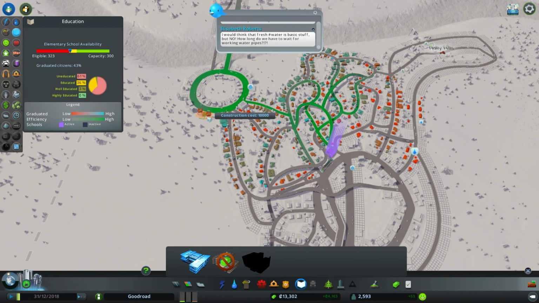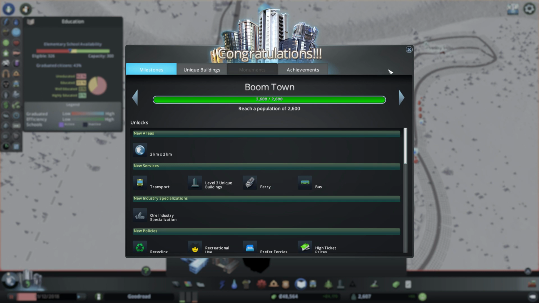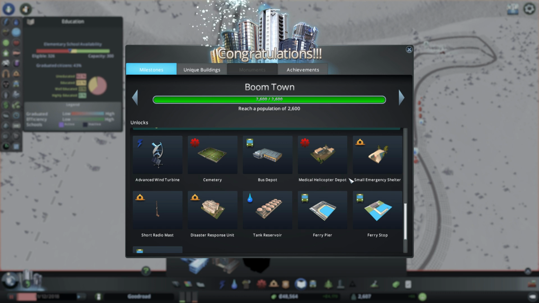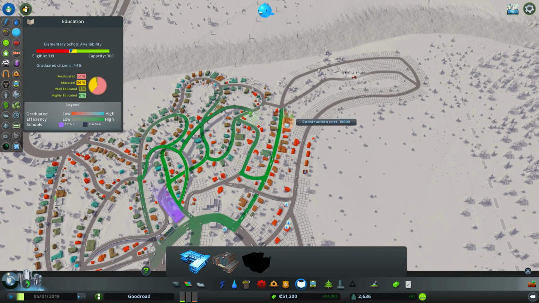Actually, would shoving a school on the... Ooh, Boomtown, nice! That gets me, hopefully, more money or something. Yeah, it gives me a pile of money as a starting point. Bus depots. Ooh, bus depots! That could solve the problem. Now, in terms of schools, yeah, there's a really uneducated area around here.